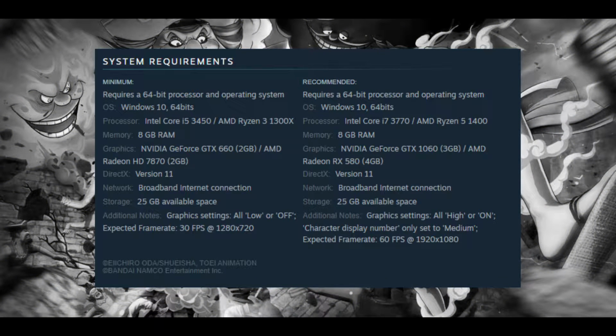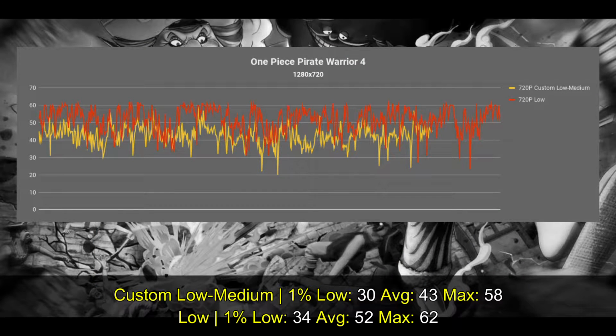Alright, so these guys ask for an i5 from the 3000 generation, 8 gigs of RAM and the GTX 660, which should be more powerful than the MX130. They say that this is for 720p low settings at 30 frames per second. Although with this custom low-median setting that I found, I got an average of 43 frames per second with the 1% low of 30.